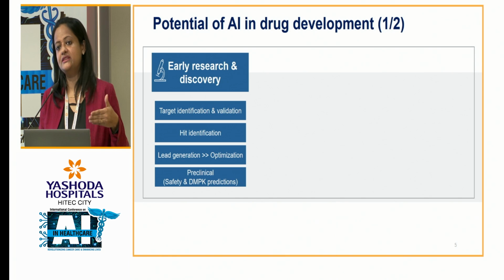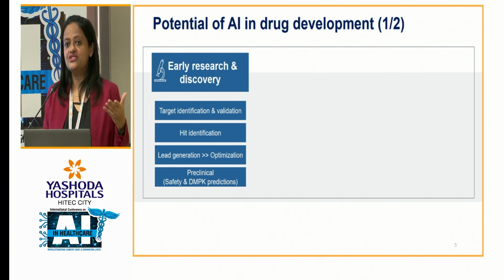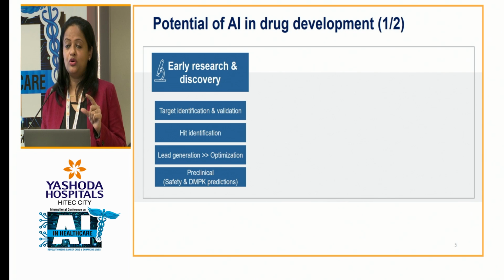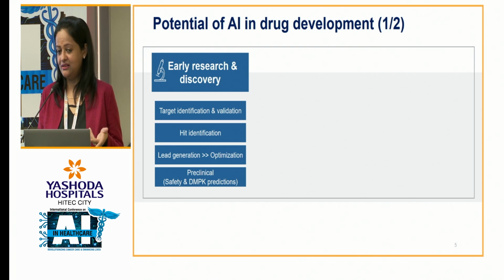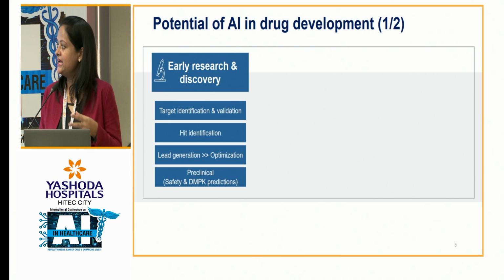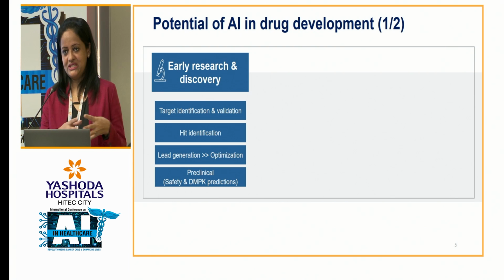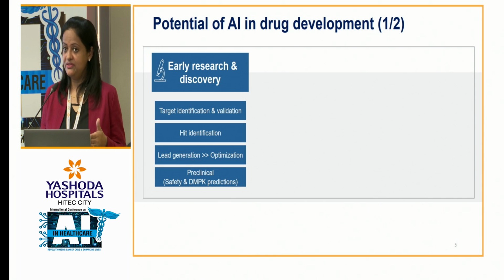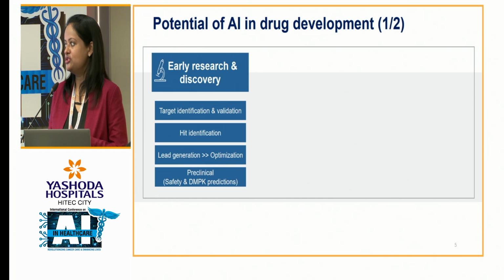So number one, we need to understand the disease pathway in the most intricate detail. And that is where tools like AlphaFold have really helped in terms of predicting the 3D structures of proteins, also the protein folding with the most recent release, and along with that, the biomolecules, like name any biomolecule, be it the DNA, the RNA, the ligands, which are our low molecular weight NCEs, everything. The interactions between the protein, ligand or any other component of biomolecule can easily be elucidated. Now, these are discoveries that have happened very recently, and the industry has really just started to explore the potential so that we can see a tangible impact.